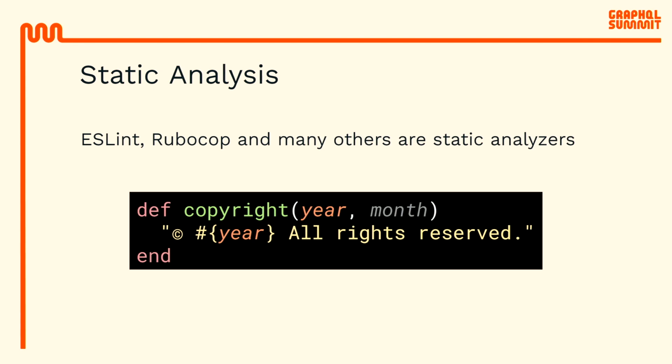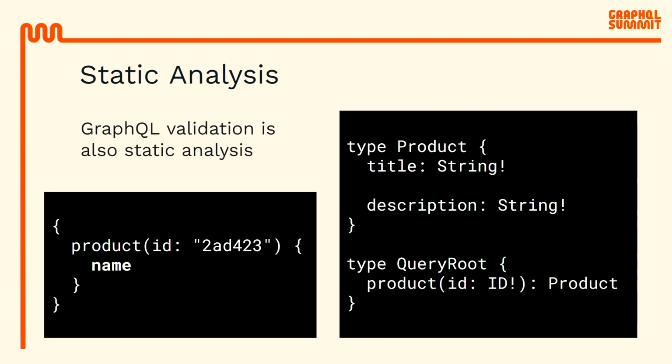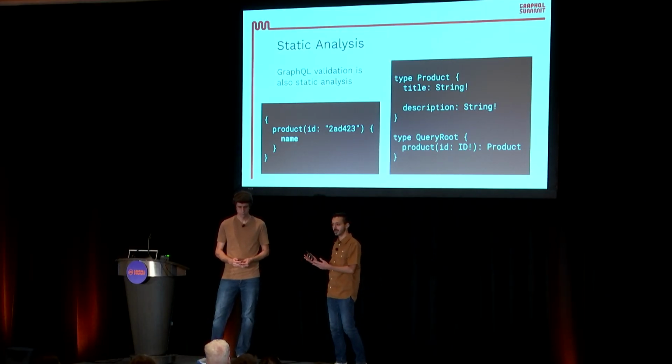That's something very common that we see in code editors. Sometimes they gray out things that you're not using. Tools like ESLint, RuboCop, and some typing systems analyze your code without running it to get some insights. And that's basically how we do validation in GraphQL. We compare our operation with our schema without running the code, so we can, for example, validate the query. In this case, the product doesn't have a name field. Maybe the client is looking for the title field. So this query is invalid, and we don't even bother executing it.